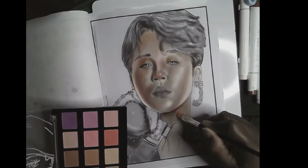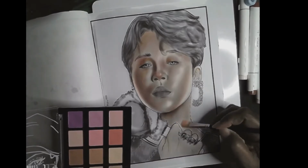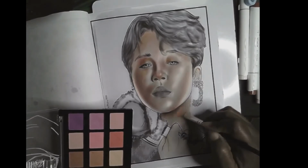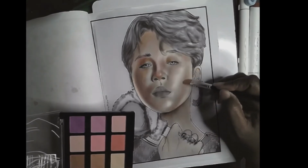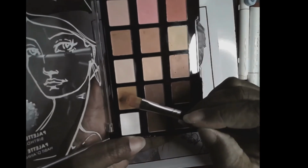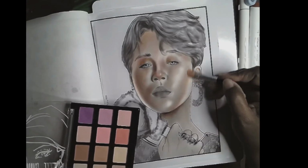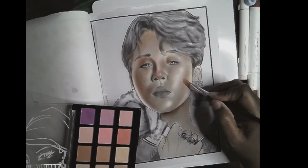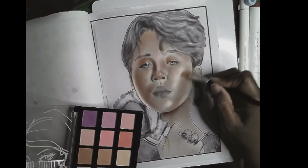Using the brush, it's a little bit harder to stay in the line, so if I get really close to the edge, I might end up having to do the outside, like the background. I'm going to bring a little bit more of that. Let's see, what color do I want to use? I'm going to use a little bit of this tone right here, and a little bit right here. But I don't want to use too much. Just a little bit. I'm going to mix it with a little bit of white, just to kind of soften it, because it goes from this dark tone to the highlight.